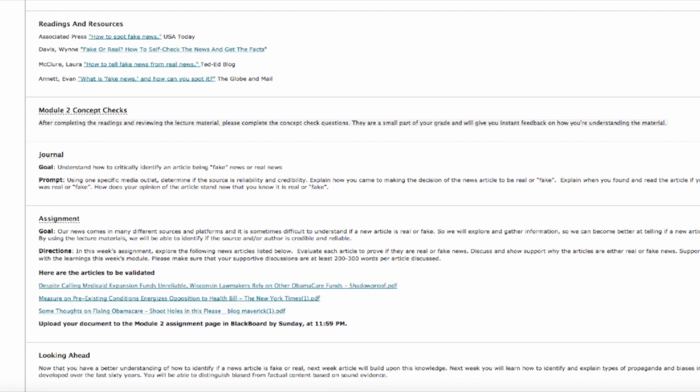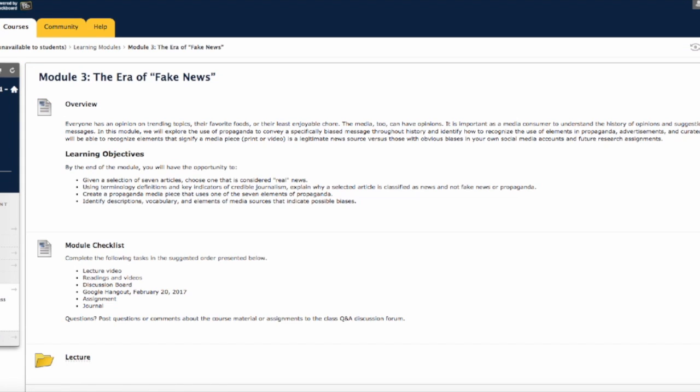At the very end, there is a section called Looking Ahead that helps to link this module to the next, and this will be that definite necessary understanding for students to make connections and to understand how their skills are building from one place to another. So now if we navigate to Module 3, you'll see the culminating module is called The Era of Fake News. We've begun with a historical overview, we've walked through those critically evaluating skills and some examples of different media, and now it's time for students to really get a sense for propaganda and bias in our modern world.